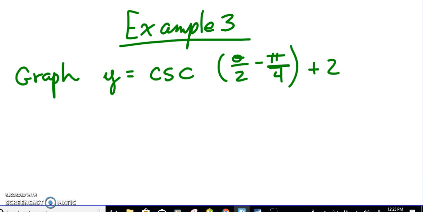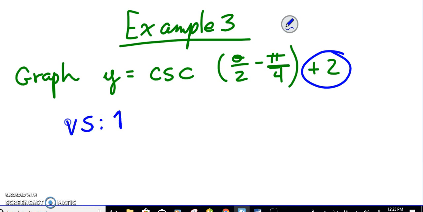So first off, let's take a look at the information that we need from the values they gave us here. So we know on the back here, we have 2. So it means for our vertical shift, we're going to go up 2. So wherever we are, everything moves up 2. It's not going to be bad.